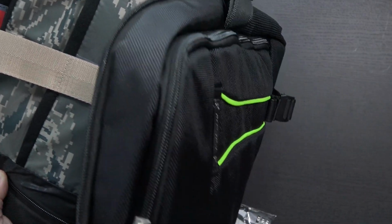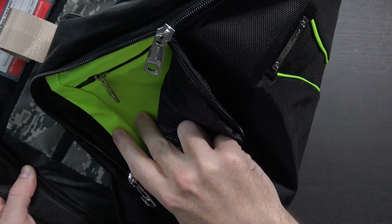Don't know how I feel about that when you put it up next to the highlighter yellow from the front, but to each their own. I don't do this for fashion.